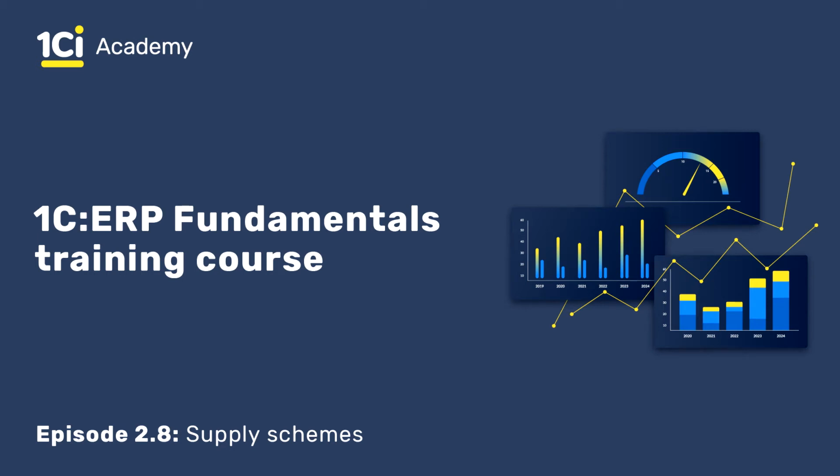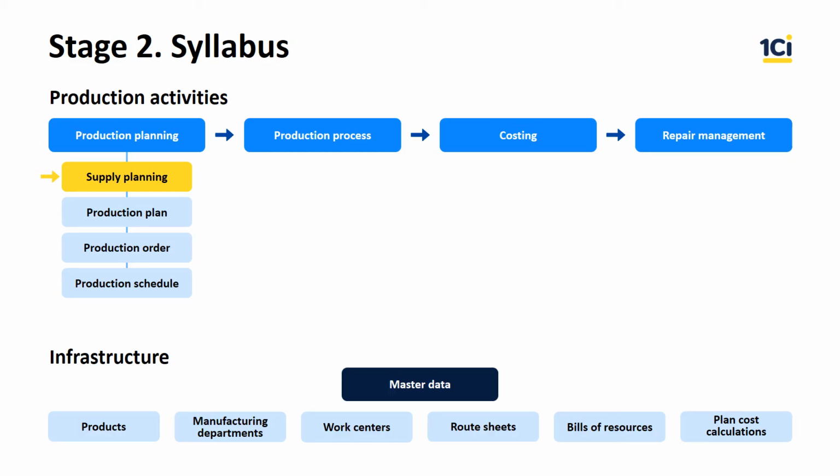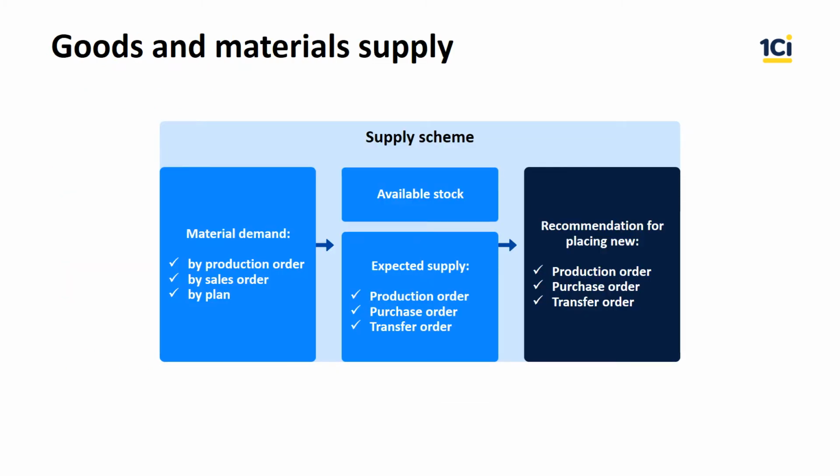Hello! In the previous lessons, we learned how to create the bills of resources that contain semi-finished products manufactured under another bill of resources. The problem of this method is that production of semi-finished products doesn't stop when they are already available in stock. To fix this issue, we need to set up a supply scheme. Our supply scheme will define that the warehouse stock is used first, and the production orders are only created when no warehouse stock is available.